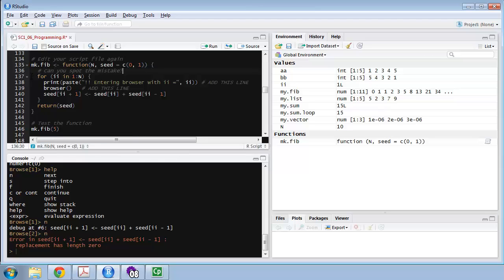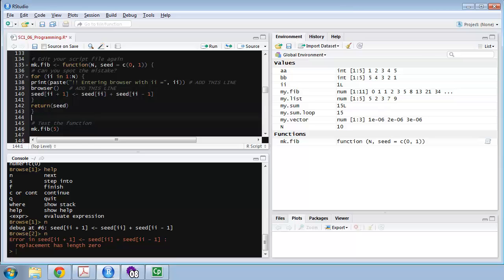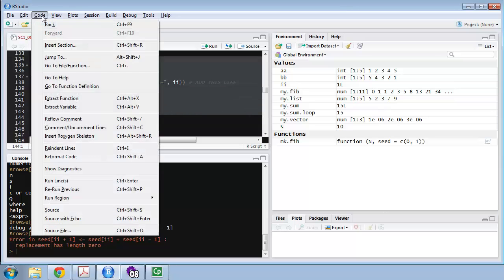And what the heck, let me show you indentation. So if I remove all this indentation in my function, you will find that this is now a very hard chunk of code to read. Whereas before you could see where the function began and ended, and where the for loop began and ended. But now you cannot. So if you highlight this code, there is under Code, Re-indent Lines. I think that will do it.